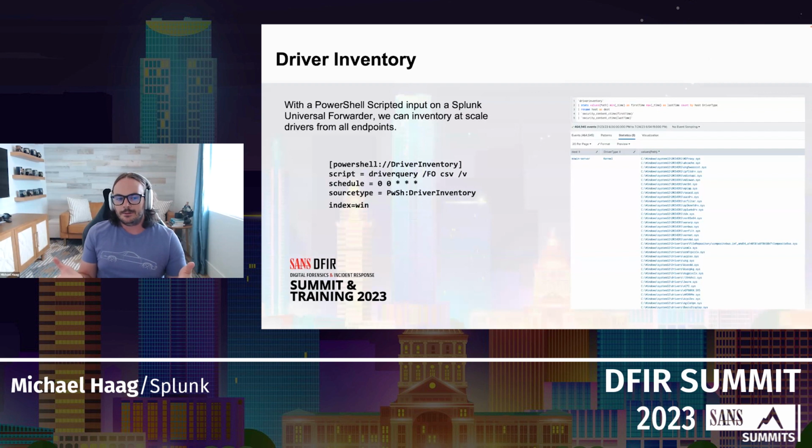And so I did. I was able to figure out, simply by putting this particular command as a scripted input into the inputs.conf, I could have it run daily driver queries against whatever number of endpoints and just collect this data. On the right-hand side is literally just my machine and all the drivers that are on there. It doesn't produce the hash, but it does produce all the names and paths and all the ones that should be loaded up on the box. So it's a way to do inventory.